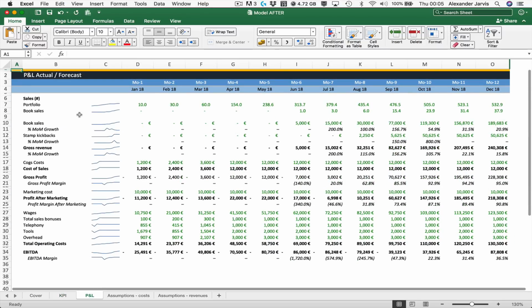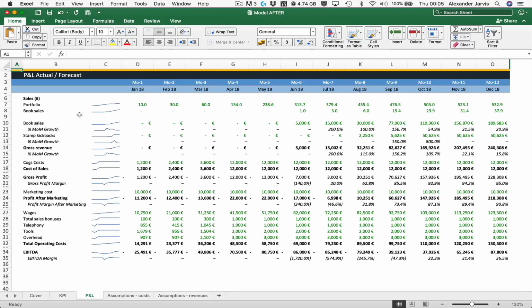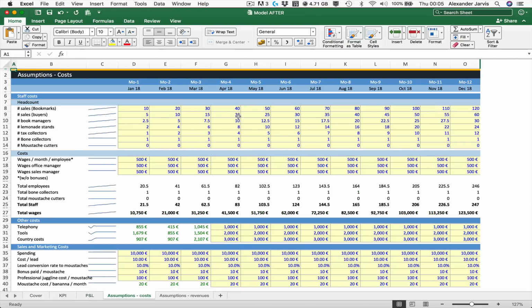You look at the P&L. Okay, it's different than before. You see that we've got some growth rates and other things added, and it's just generally more structured, right? Also, if you want to go flicking around left to right, you don't end up going up to row Z, and we're hoping the whole thing is not going to crash on you. Look at the assumptions. Things are looking different here, right?